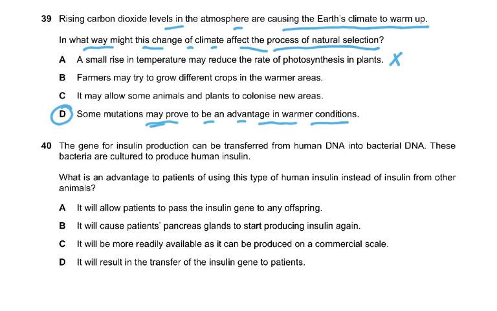Farmers may try to grow different crops in warmer areas - now this is artificial selection because artificial selection is when you do something which is of human benefit. It may allow some animals and plants to colonize new areas - why? How would they reach those new areas? How could those animals migrate? An elephant can't migrate from Africa to Australia. How are the plants going to colonize new areas? How did they know that this place has got warmer? You have to read it very thoroughly to really understand it.